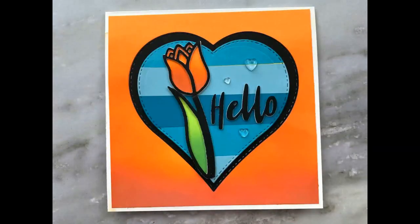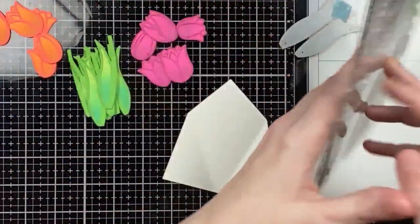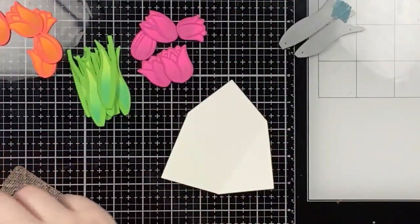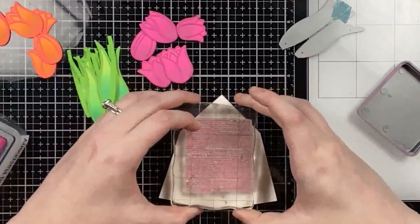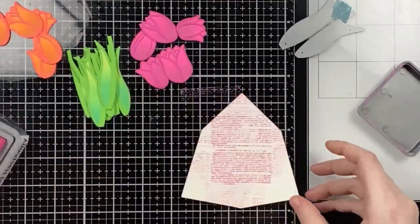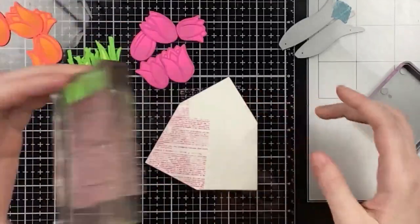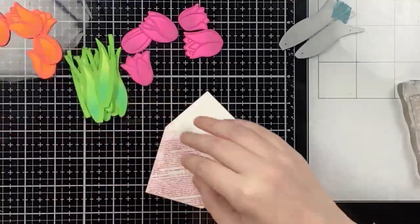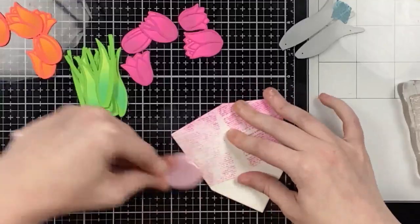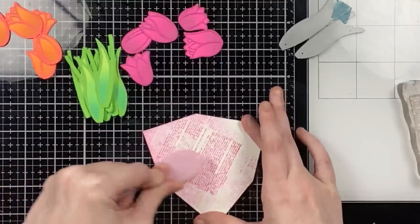I think this one's my favorite — I really like the bright neon orange with the turquoise blues. Our final complementary colors on the color wheel are red and green, but I cheated a bit because I didn't want to do red and green — it feels too Christmasy and Valentine-ish. So I opted for pink, which is arguably a shade of red, and also added a little orange. I have my flowers already assembled: dark pink and dark orange outlines over light orange and light pink shadow layers, with the same stems and leaves.